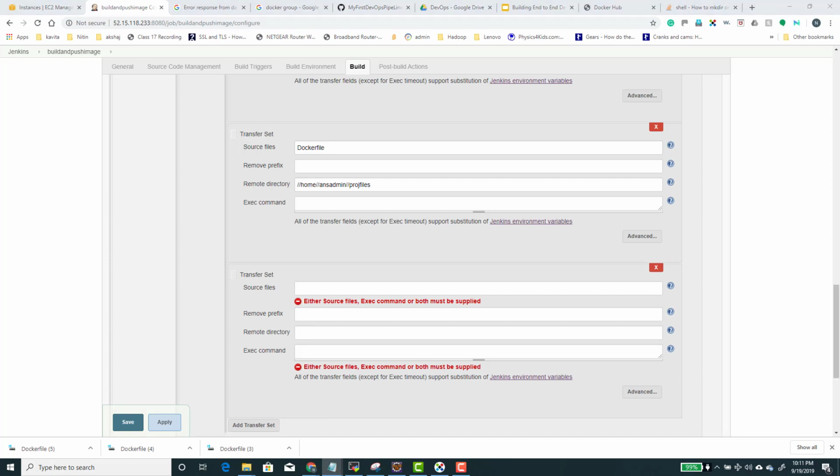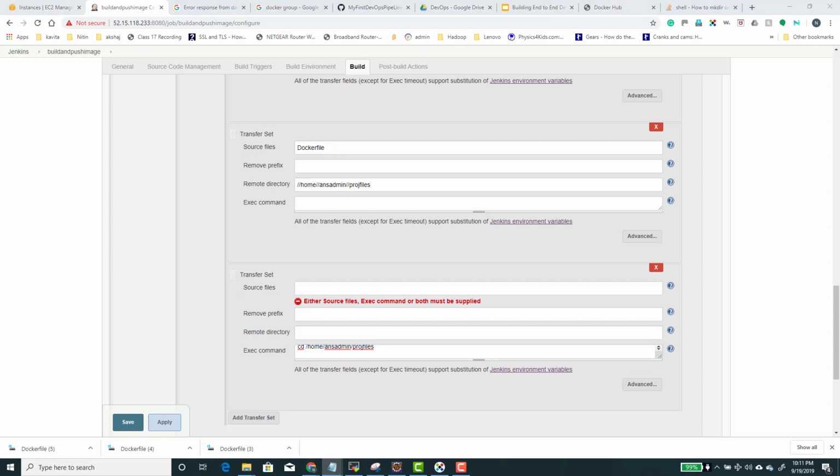So the first thing is, since I copied all my Docker files and war file into this proj files folder, I have to do a change directory to that particular location. So let's do that. cd home nsadmin project files. All that does is now I'm in that directory.